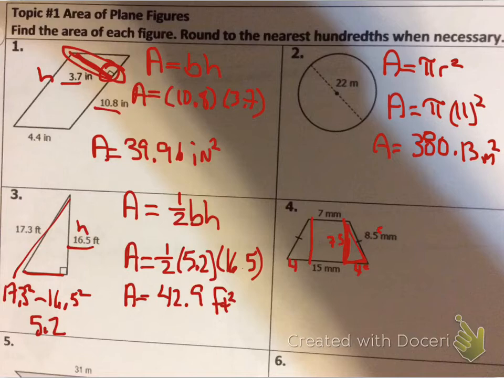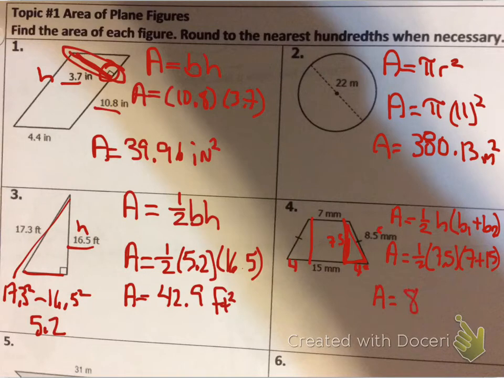That means the area is equal to 1/2 the height times the sum of the bases, so 1/2 times 7.5 times 7 plus 15. What does that give me? It gives me 82.5 square millimeters. And there you go, that would be it. CPs, I would assume that I'm probably going to give you this height. Pre-APs, be careful, I'm not sure.